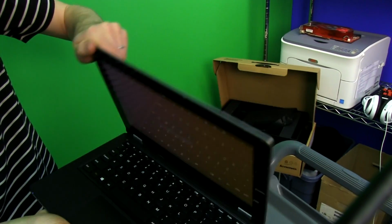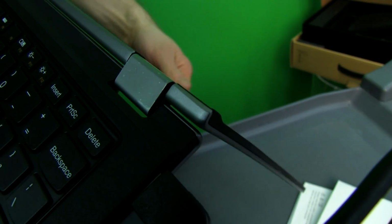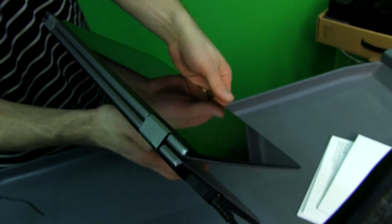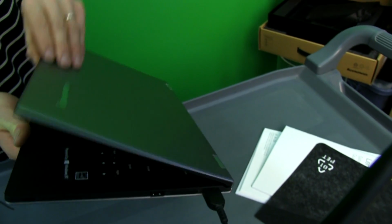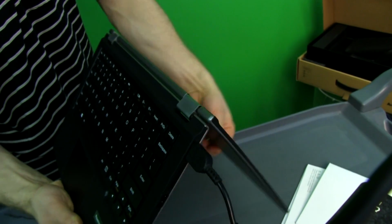So the hinge bends here. So here, if you can get in close, you can see it bends this way, like that, and holds itself still until it gets to about 180 degrees. Then it rotates the other way. Okay, now you can see it's not bending here anymore. So both of these two hinges have 180 degree rotations. But the way that it works is very smooth. So as you fold it back, it goes one, then the other.